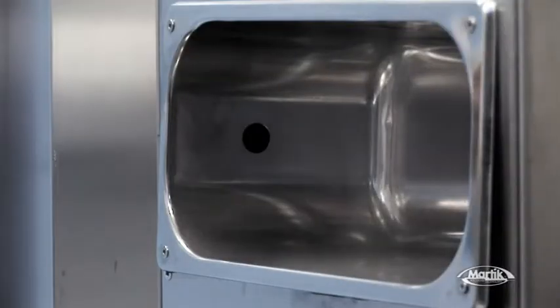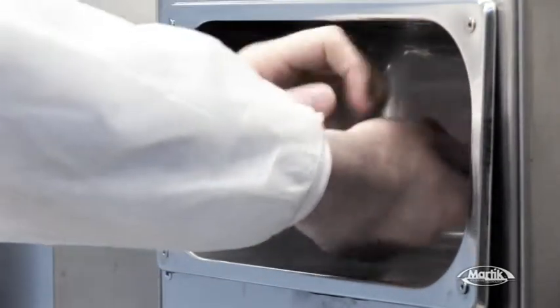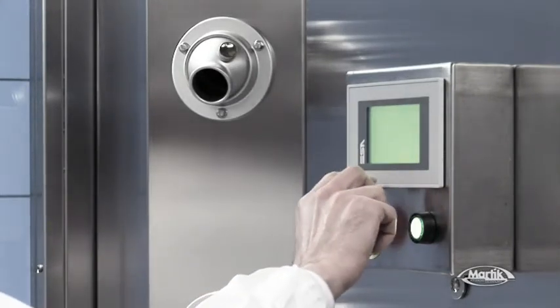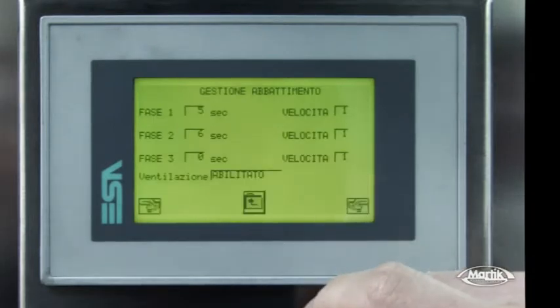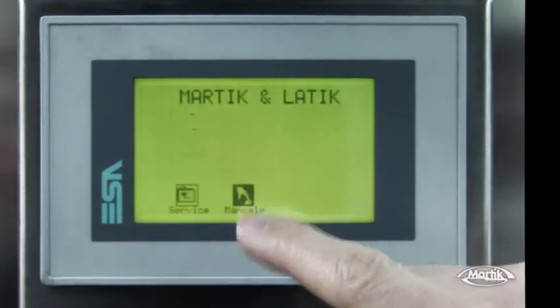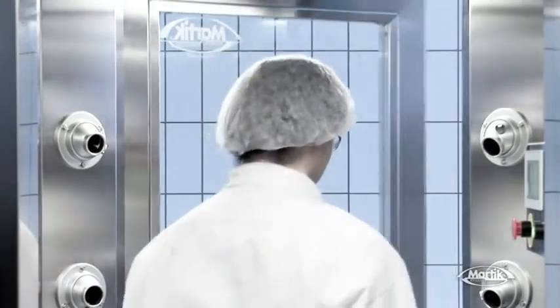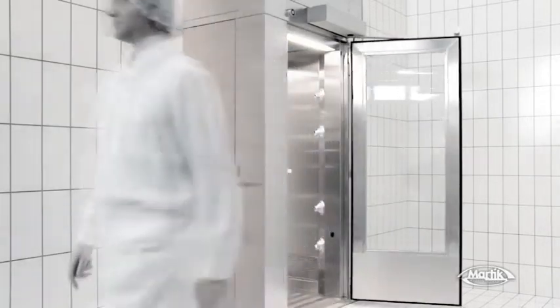You just need then to place your hands into the nebulizer to have them disinfected. The control touchscreen monitors all these steps and stores any of the operations that the user has skipped or performed incorrectly. After the sanitation process, the door opens automatically and you can move on into the clean room.